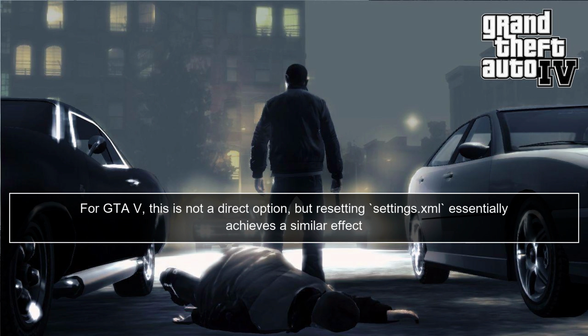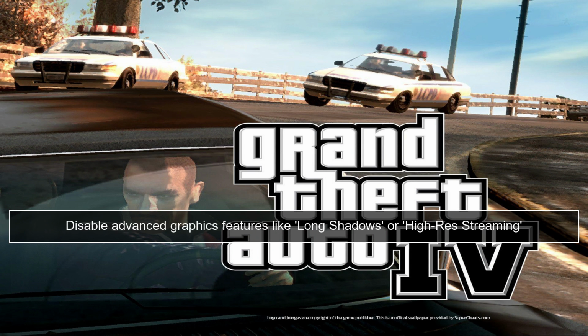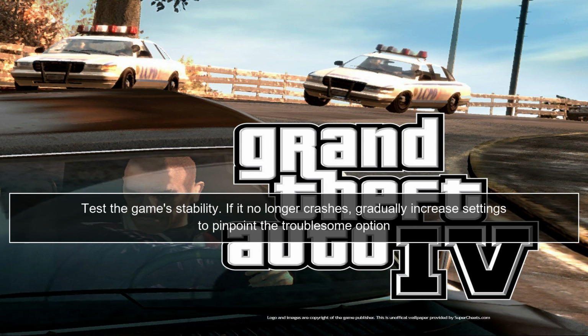For GTA 5, this is not a direct option, but resetting settings.xml essentially achieves a similar effect. If you manage to get into the game, immediately lower all graphics settings to their minimum. Disable advanced graphics features like long shadows or high-res streaming. Test the game's stability. If it no longer crashes, gradually increase settings to pinpoint the troublesome option.